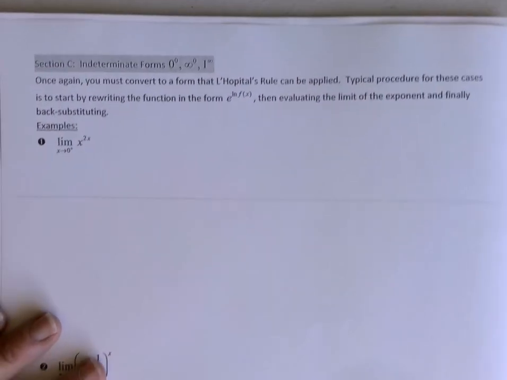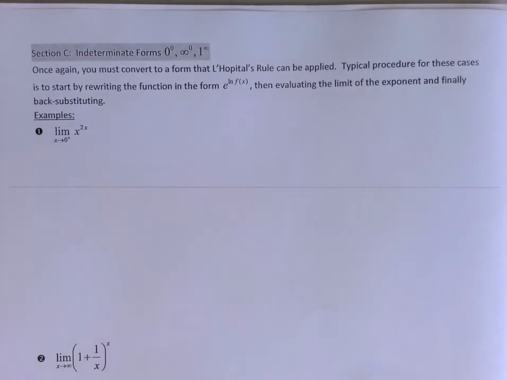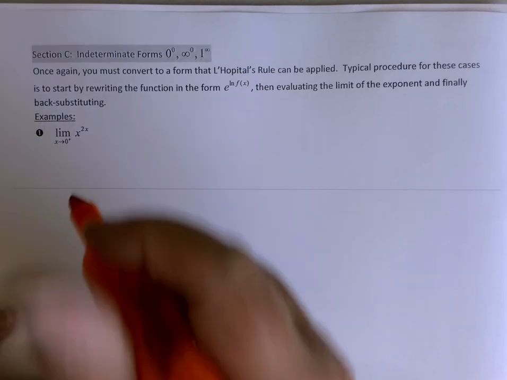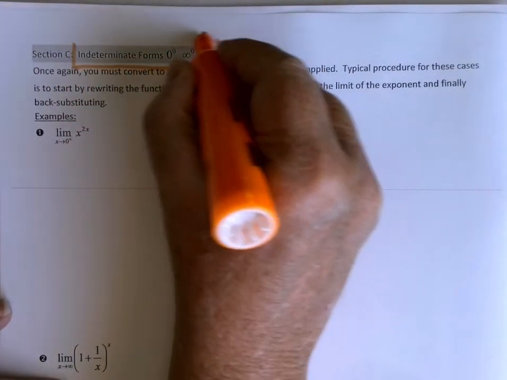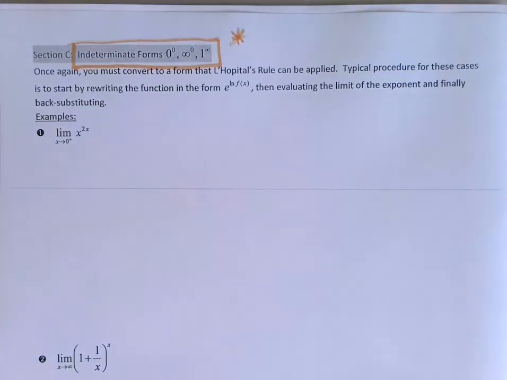All right, last but not least, let's look at the indeterminate forms that are exponential forms. The forms 0 to the 0, infinity to the 0, and 1 to the infinity. All indeterminate forms, so they can be anything, but not L'Hopital's rule forms. So forms that, again, I would like to get to become L'Hopital's rule so that I can do them more efficiently. Let's take a look.